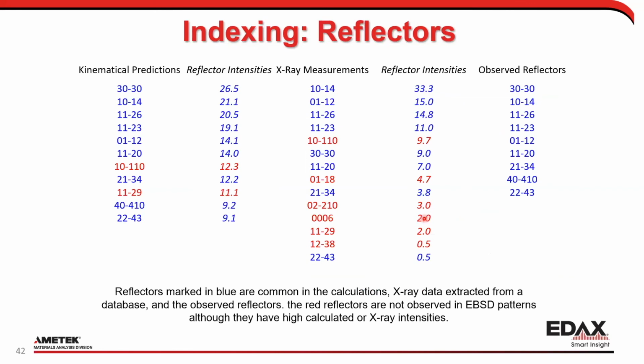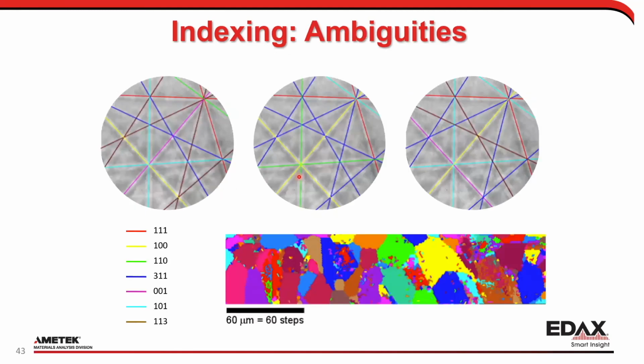In general, this is going to be based off of what we call the reflector list. I'm not going to get too deep into this kind of stuff at this point, but this is what's built basically in the phase files. There's mathematics behind the phase files. You build a phase file, you put in where the atomic positions are, and there's mathematics to say how strong these are going to be next to each other. And there are some differences between X-rays and EBSD, like XRD kind of stuff, but nothing that you really should worry about at this level.